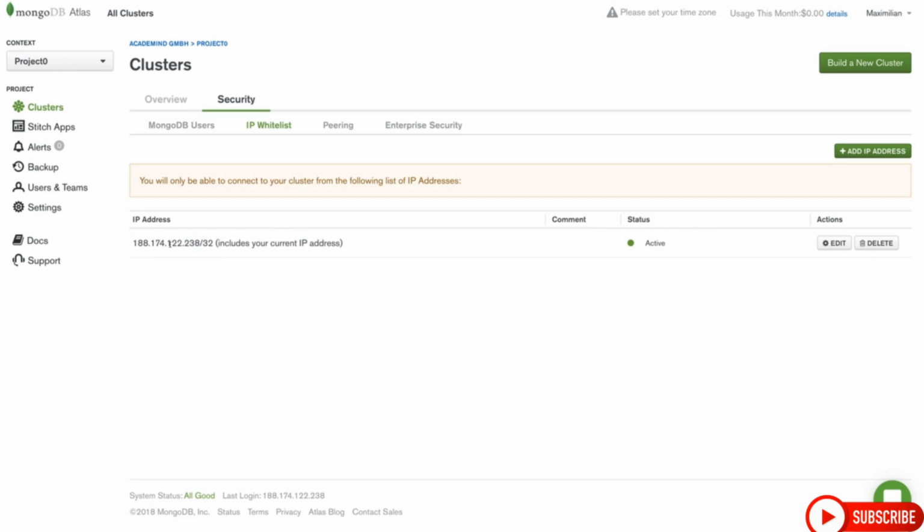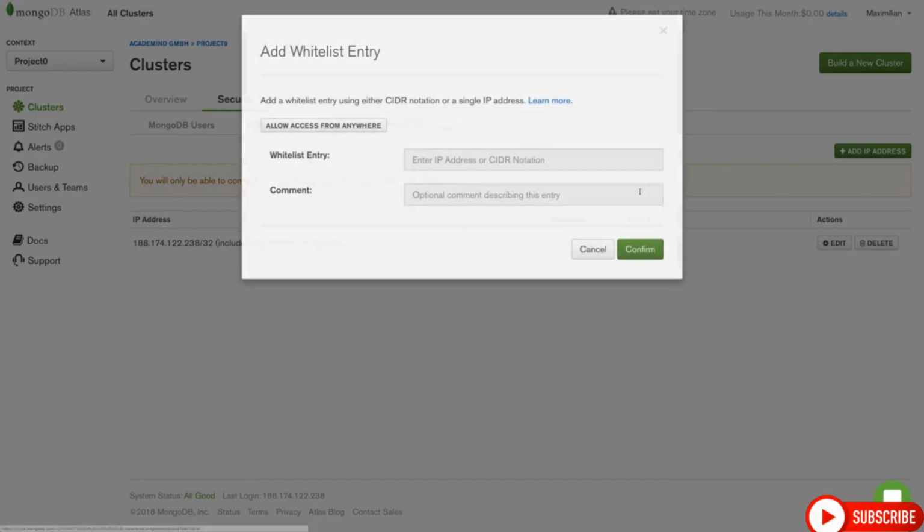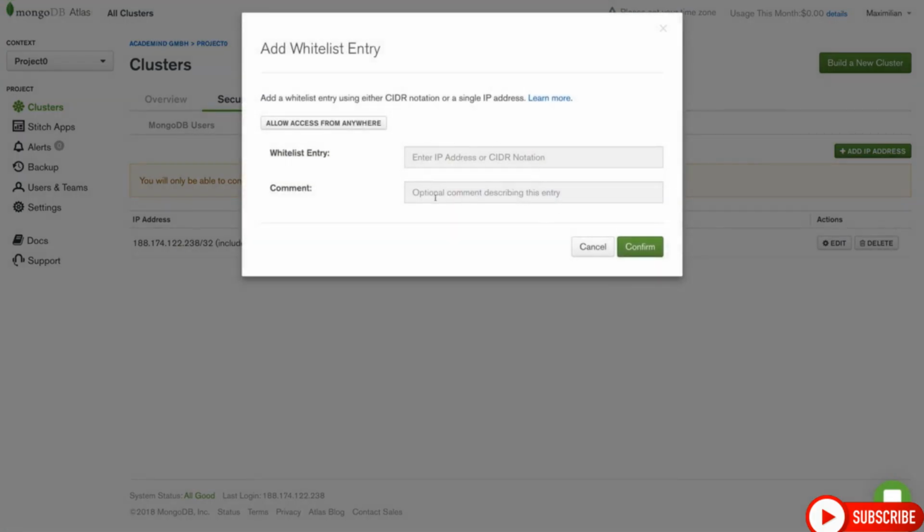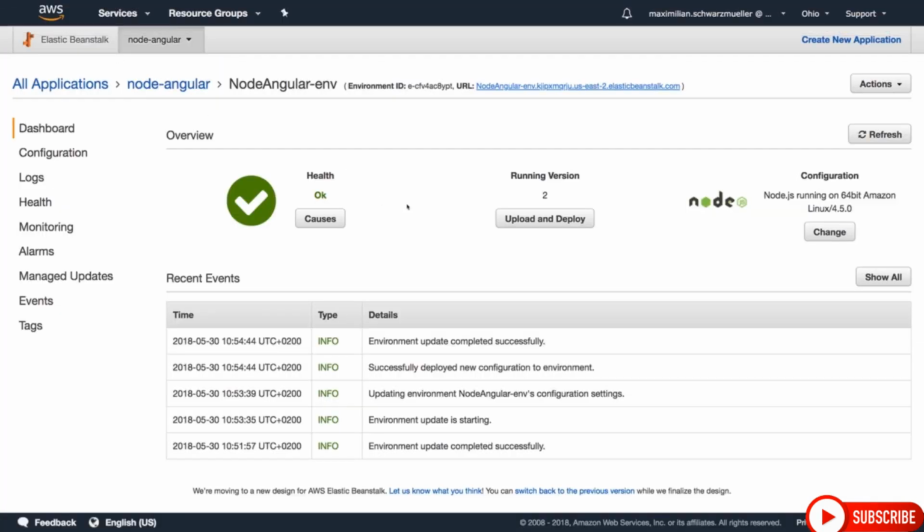Now, theoretically, it would be best to create a new cluster for production anyways, so that we don't mess with production data while developing. But since this would cost money, we'll stick to this one project. For a real project, you would create and connect a separate cluster. Here, I will do something which you don't want to do for your real production database. I will add another IP address to the whitelist. And this will be the IP address of my node server. So of that server here.